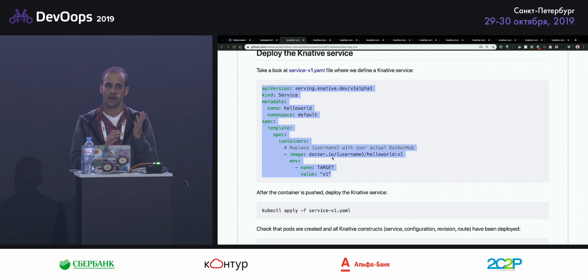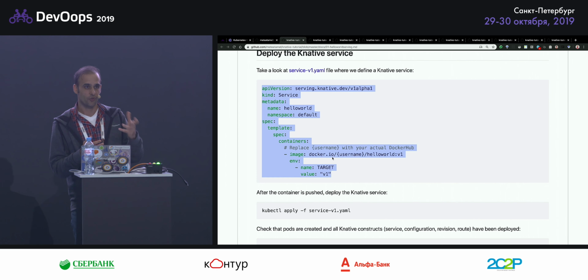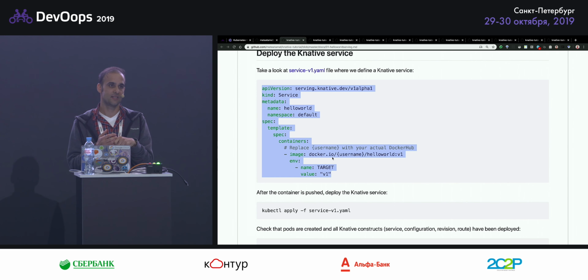Now, if you have done Kubernetes, you know that this is much simpler than Kubernetes, right? Because in Kubernetes, you need to create a Kubernetes deployment, then you need to create a Kubernetes service, and that's probably it. But then if you're also using Istio on top, you need to also create Istio gateways to enable port 80 traffic. Then you need to create Istio virtual service to map the traffic to your Kubernetes service.